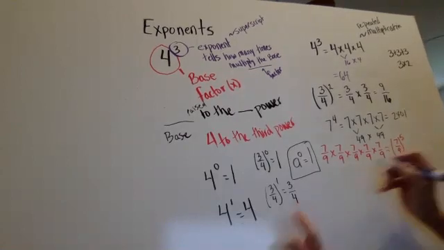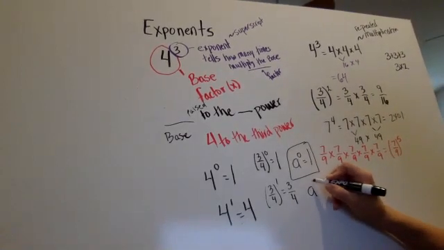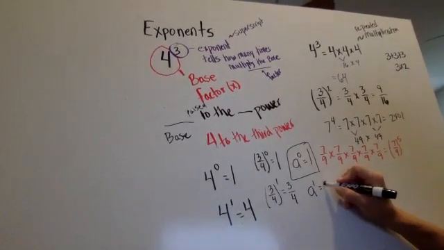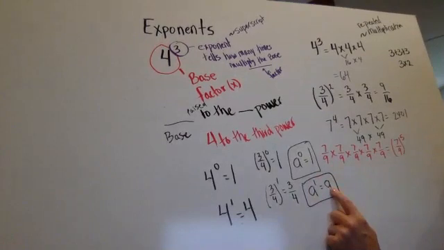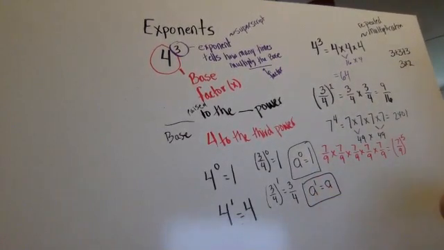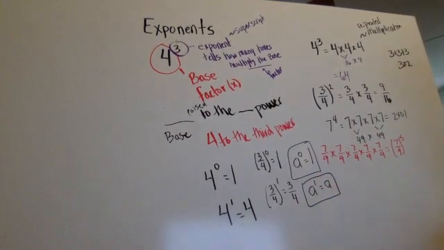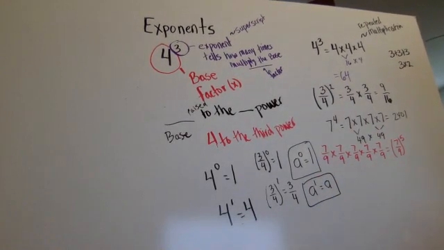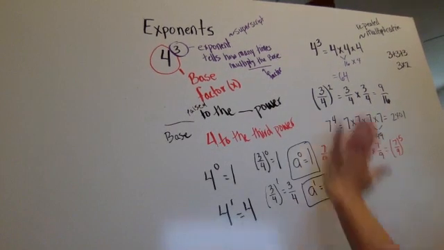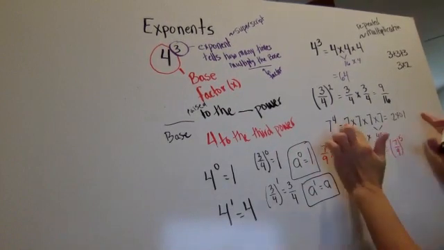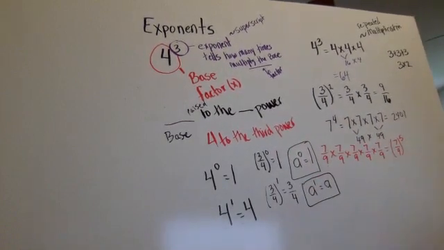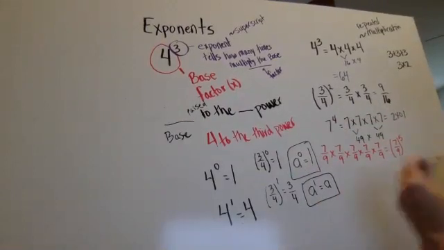That's the number itself. I write that saying any number raised to the 1st power is just that number, whatever it was to begin with. Since I'm using the same letter, it means it's the same number. If I didn't know if it was something else, I would change the letter. But if I use the same letter, it means the same number. So that is what we use exponents for. It's a shorthand to get away from writing long things, to make it a little bit shorter, compress our mathematics as we're working through problems.